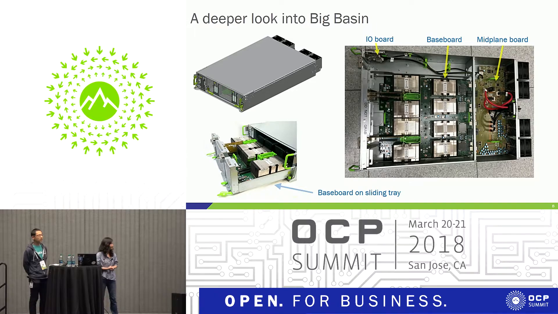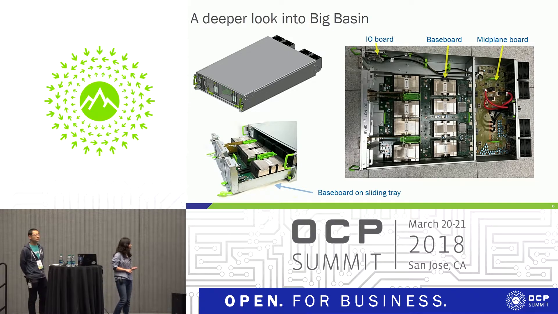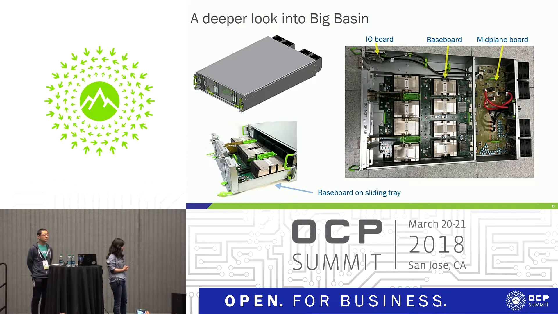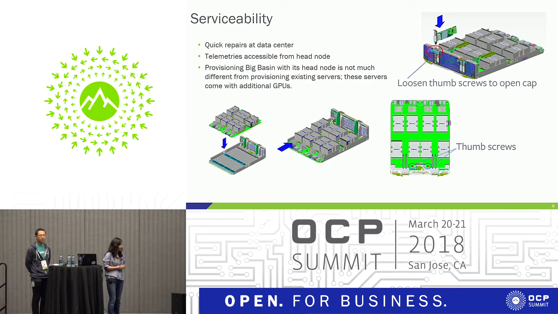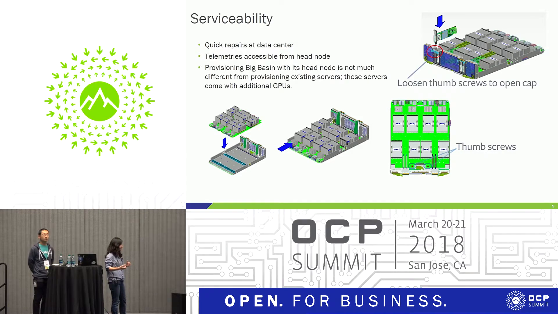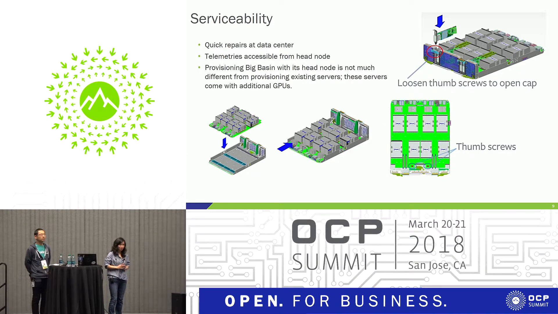Looking at more pictures of Big Basin: inside the chassis the major components are the baseboard, the mid-plane board, and the IO board. We also have the PCIe bridge card which connects from the handle to the Big Basin chassis. Note that the baseboard sits on a sliding tray, which allows quick service and swap in the data center. This system is designed for quick repair — when you assemble it, everything just drops down, slides in, and uses some screws. You don't need a screwdriver except for the GPU and its heatsink.